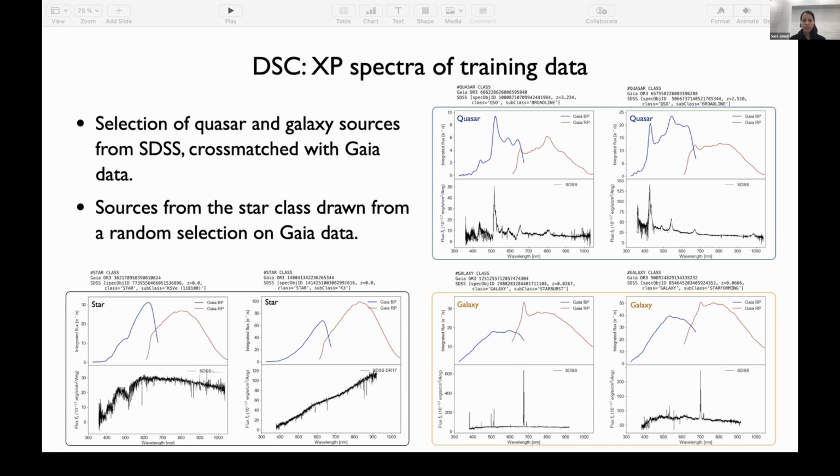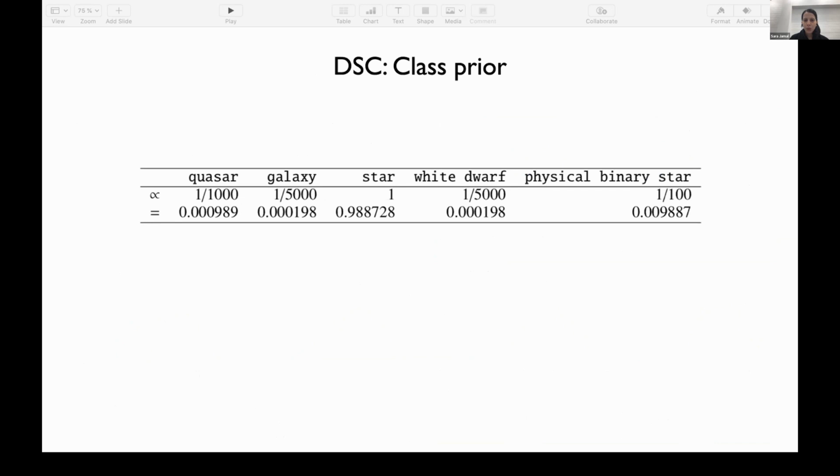The sources for the star class are a random selection across all the Gaia parameter space and across all the sky, from a list of objects that are not included in the quasar and galaxy sources. So here I finish presenting the training data and the architecture, and I will move over to the class prior.